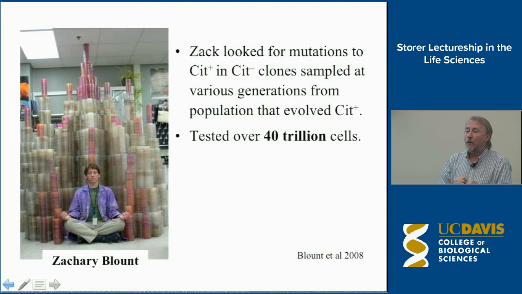So originally he intended to do all of this in flasks, to make everything as similar as possible to the main experiment I've been describing, but it quickly became clear this was a very difficult transition for the cells to make, and he wasn't going to be able to scale the experiment up in flasks. So instead he realized he can take one particular ancestor, grow up a billion cells, spin them down in a centrifuge and put them on a petri dish where the only carbon source is citrate. And he can put that in the incubator for a month. And he can do a clone from 2,000 generations and put that in the incubator.